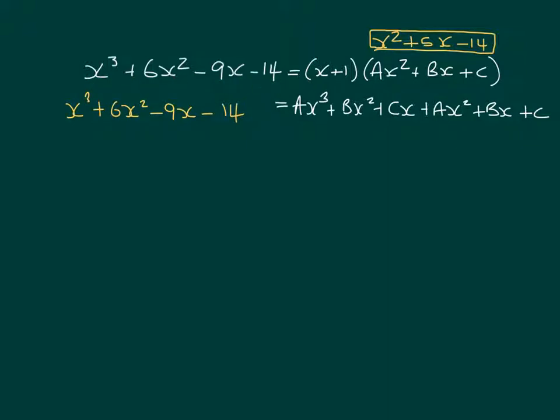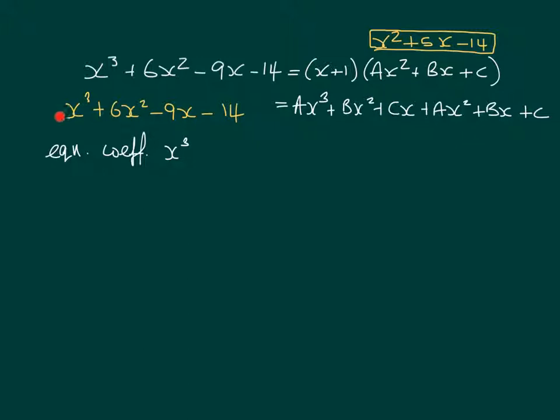Alright, good. My next job, this is now where you see this new method come into life, is I'm going to equate coefficients. Let me write it down first. I'm going to equate coefficients. Let's start with x cubed first. Basically what I'm doing, I'm looking on the left hand side, taking out all the numbers in front of x cubed, looking on the right hand side and putting it equal to all the numbers in front of x cubed on that side as well.